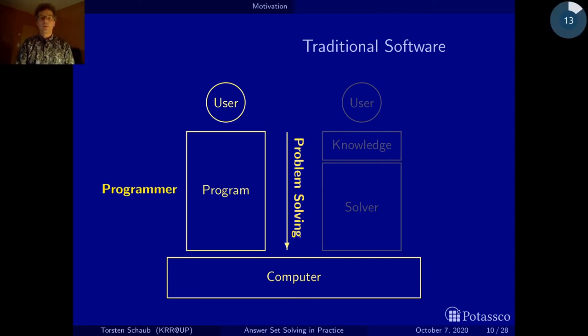This is more or less how problem solving works with traditional application specific programs. Now this program is actually written by a programmer and this programmer has more or less programmed, expressed in the program, the path to the solution by saying well do this and then this and if this is the case then do this. So more or less the path to the solution is expressed by the programmer and is manifested in the program and then the computer stupidly executes the whole thing.